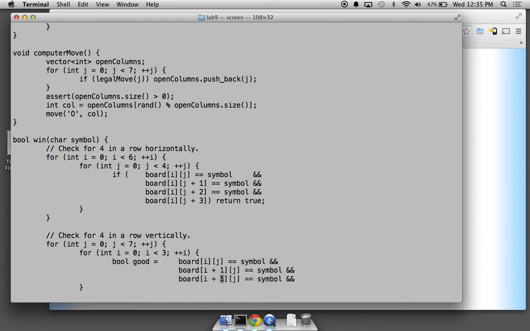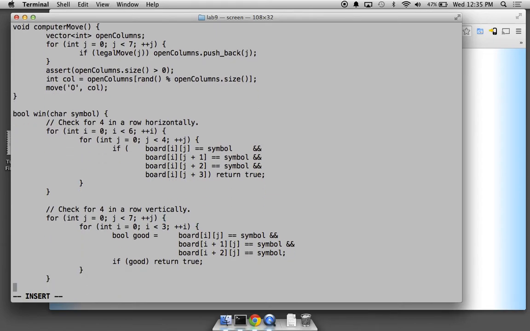And board i plus 2 should also equal the symbol. If it's good, then return true. Is that easier to read?